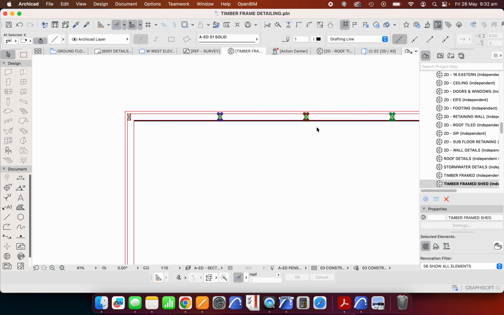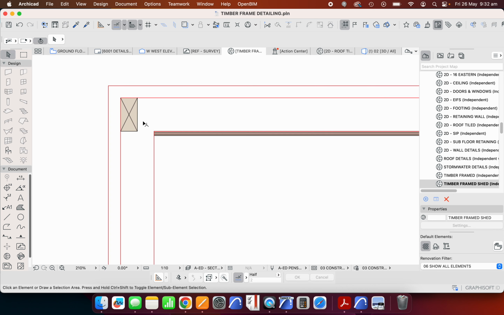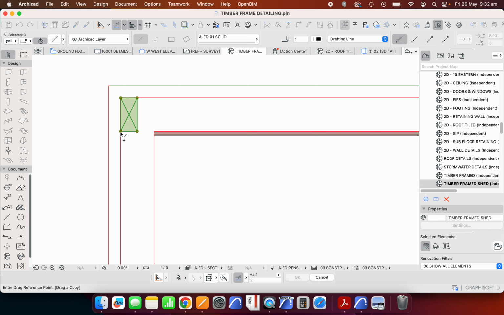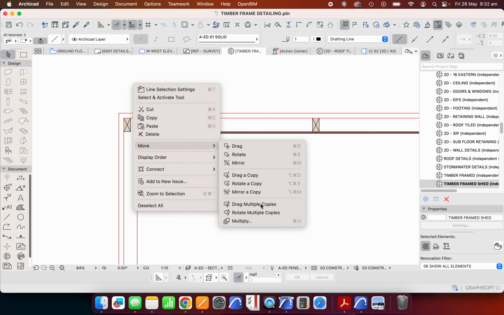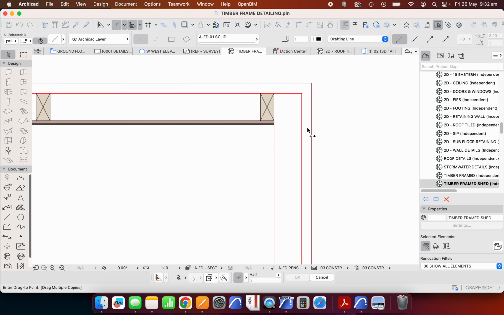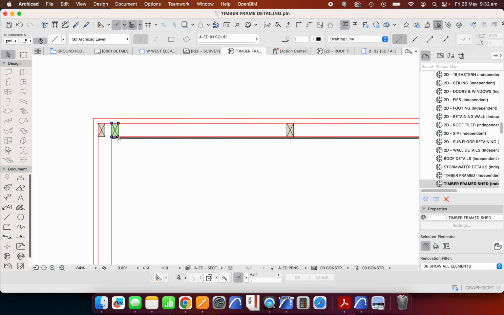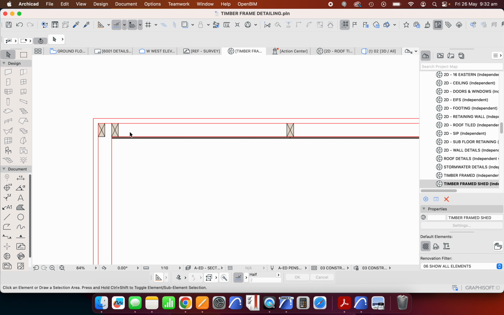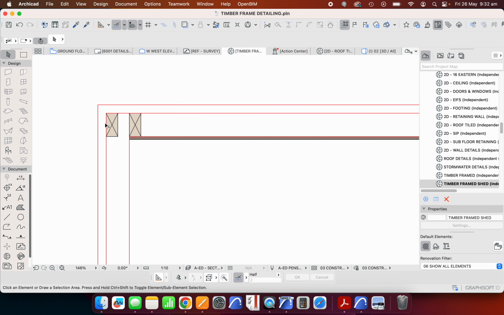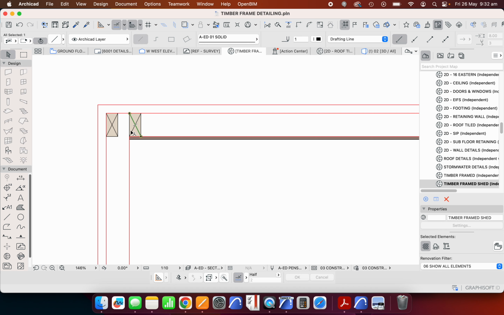In addition to the centers, I also need it to go over the end. So I need a stud in the corner, but I'll also need a stud here. I'll also need a stud here. And of course, what you're going to see soon is that when we rotate this copy, this is going to apply all the way around our building. It's not just on one side. So we've got a stud, we've got a stud.